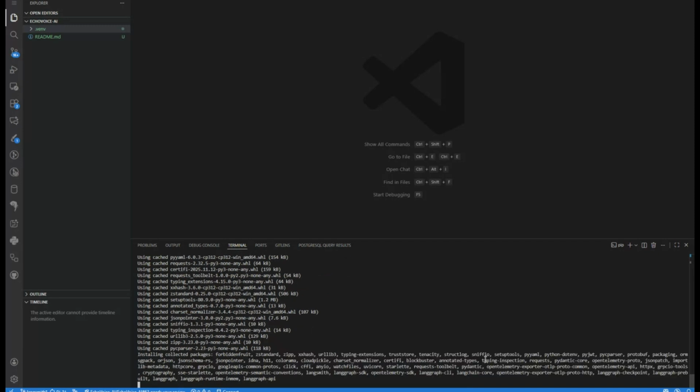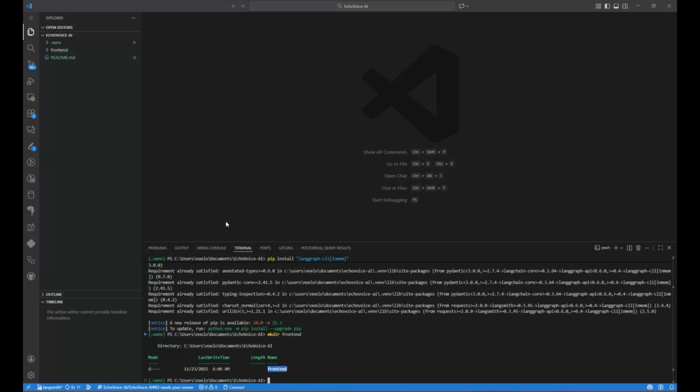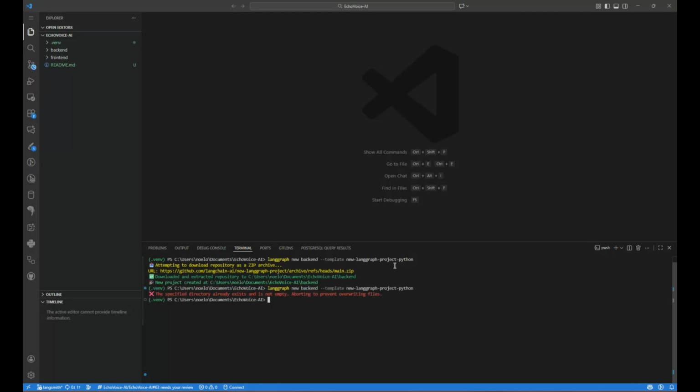As our packages are being installed, we can wait, and our packages have finished installing in our environment. We are just going to create the front-end folder. This is part of our structure, and now it's time for us to clear the terminal and create the backend folder. So we are going to use the command. As you can see, it's just a one-line command, and there's an error there, but there's nothing wrong with that. You can see all of my folders are generated as per the instructions on the website.